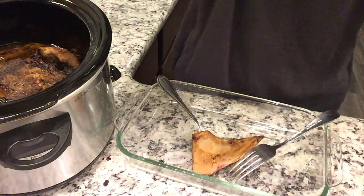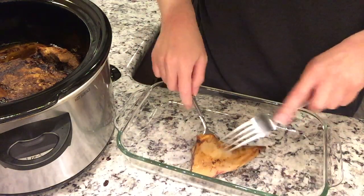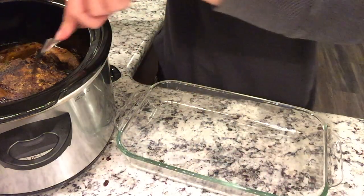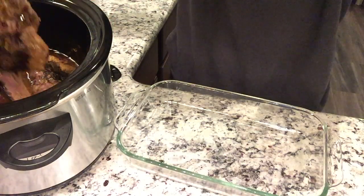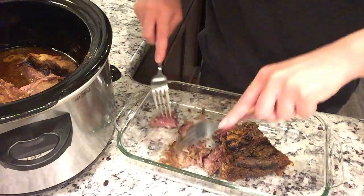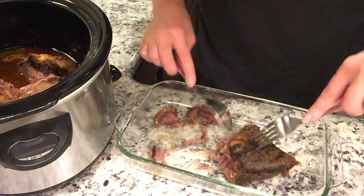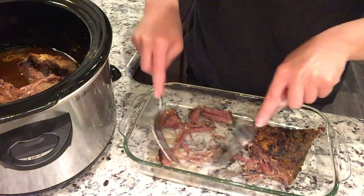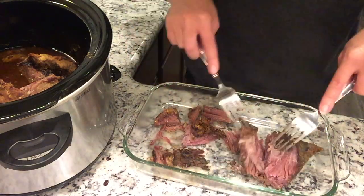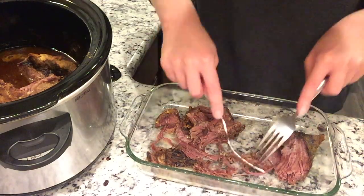So I'm starting off here, once that's all done, by wanting to shred the meat, and obviously I found this bone, so I pulled that out and we're just going to begin to shred it. And also I'm pulling off any large chunks of fat and that kind of stuff. And we're going to just shred this up and get it nice and shredded. How many times can I say shredded?